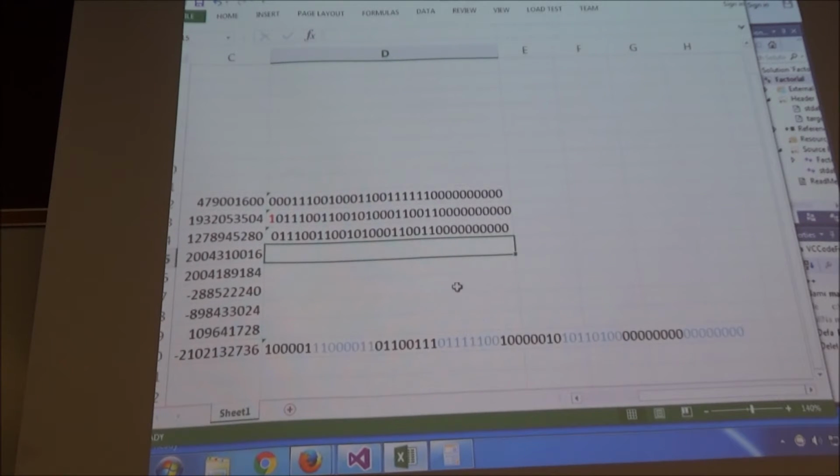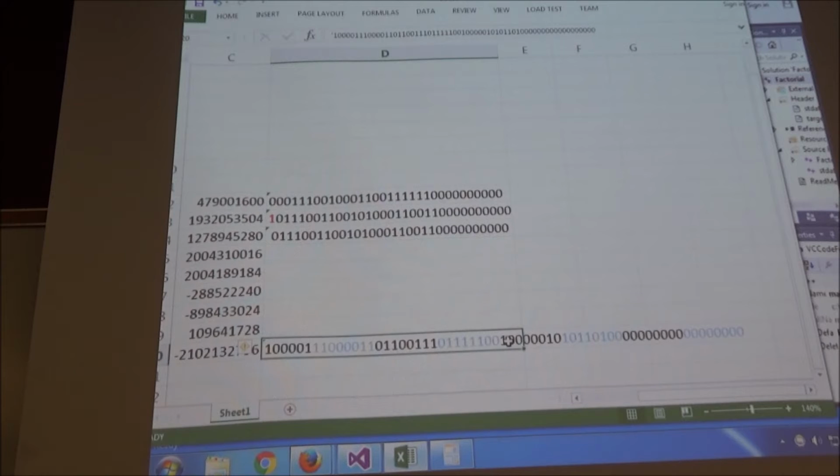So if you notice here, 1, 2, 3, 4. Actually, from here is 1 byte. I'm sorry, it's 1 int.